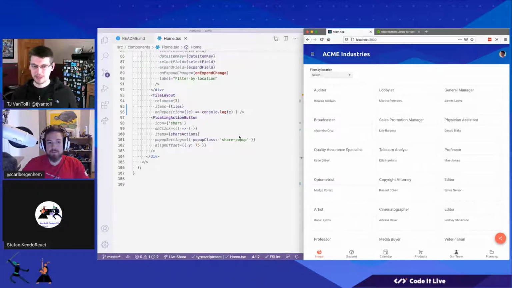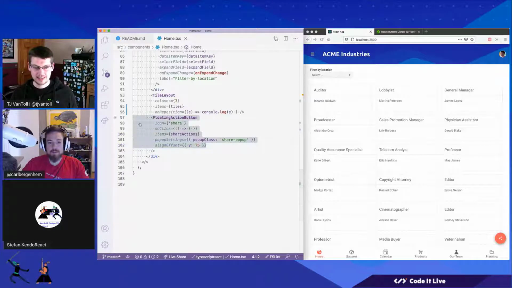Just really simple APIs. Because for a floating action button, I've done front end development, I could implement one. It wouldn't be the most insane thing, but to get it to look right, to get it positioned right, to get it to be accessible, to get the icon to show up, to find the icon that I want to use, all of these are things that I prefer to just not have to do.